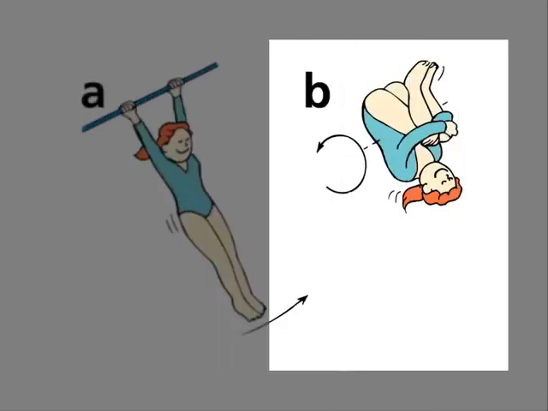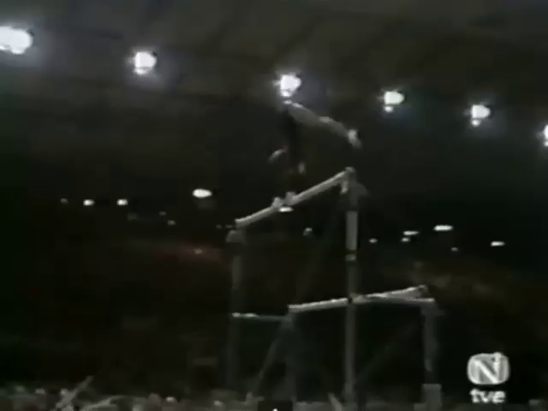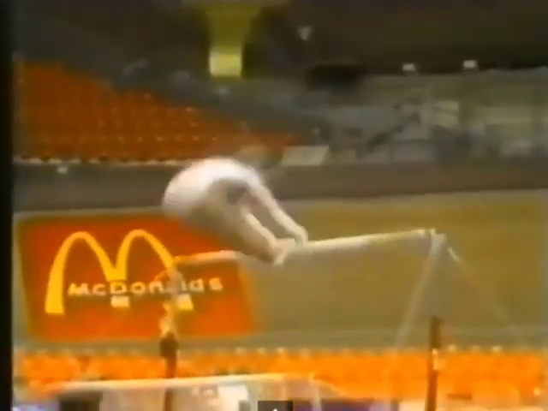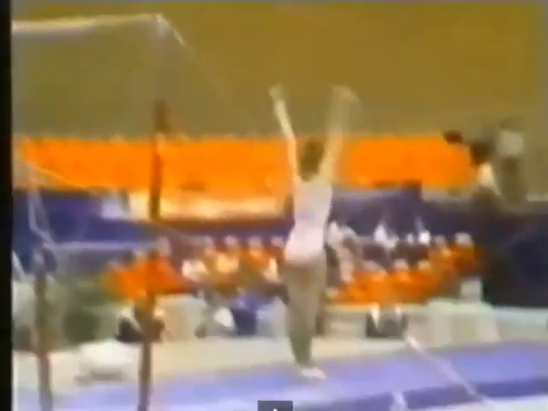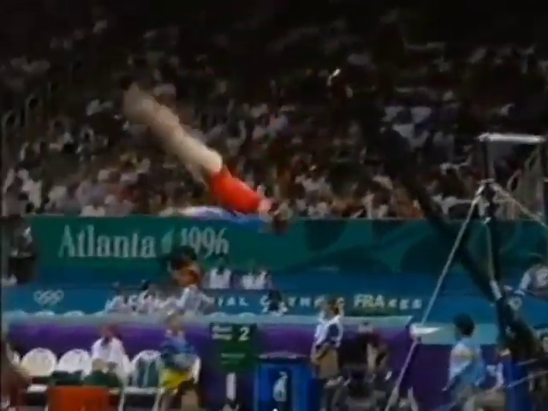In B, the axis of rotation changes from the bar to a line through her center of gravity when she somersaults in the tuck position. The rotational inertia of a gymnast is up to 20 times greater when she's swinging in a fully extended position from a horizontal bar than after dismount when she somersaults in the tuck position.